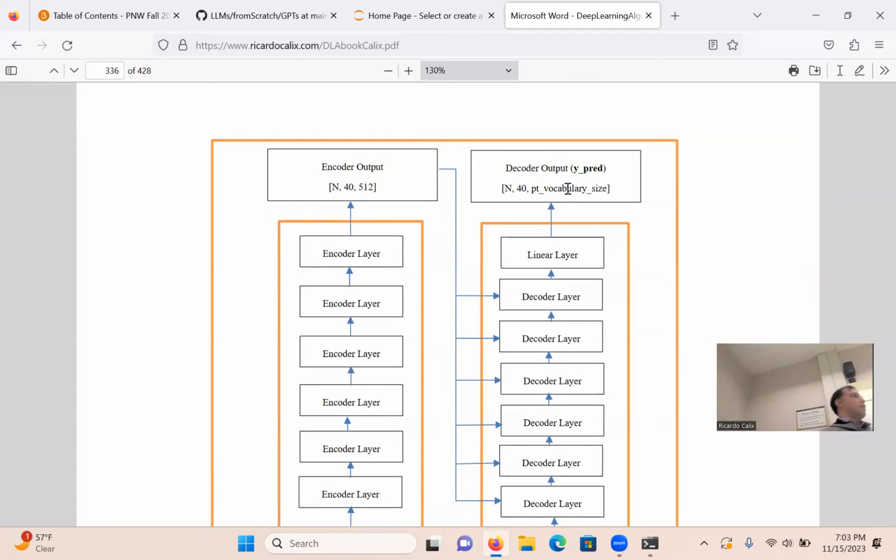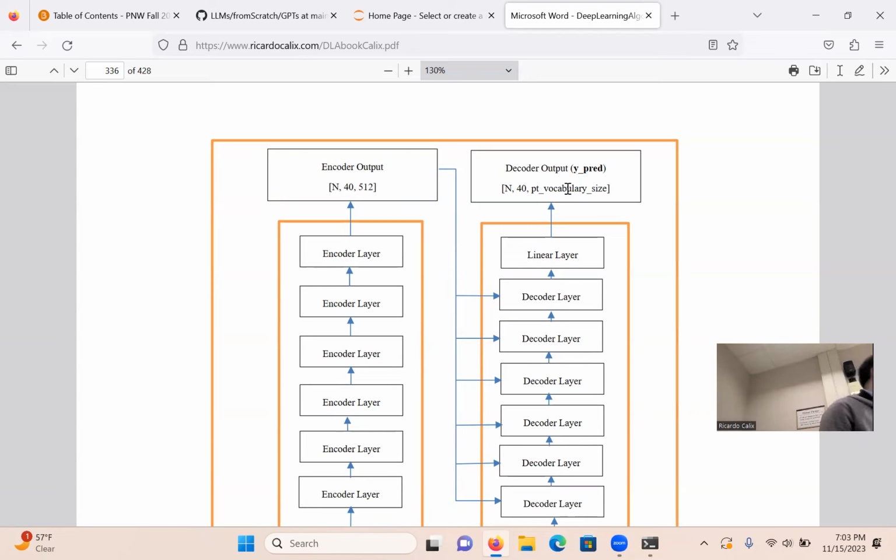What is it doing now? For those 40, it is going to predict what? A vector of vocabulary size, which was what? 70,000, right? And what does it predict there? All are 0 except one of them which will have a 1. And what does that translate to? Not but the predicted word.